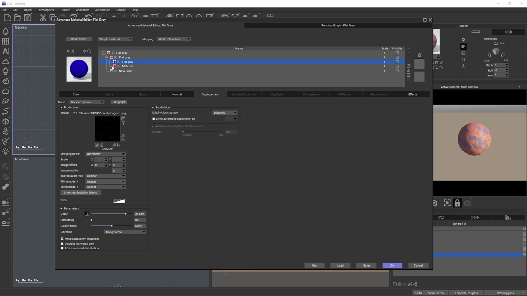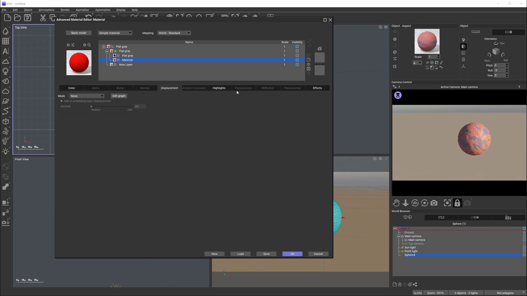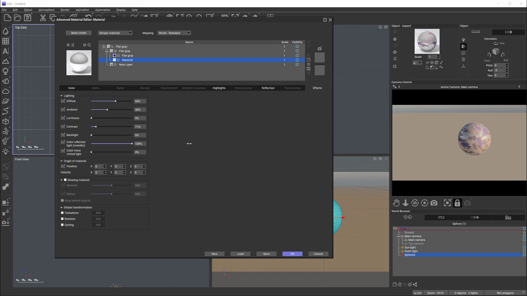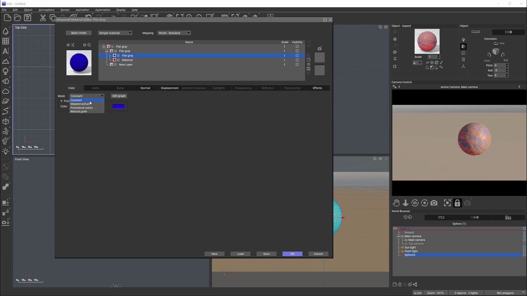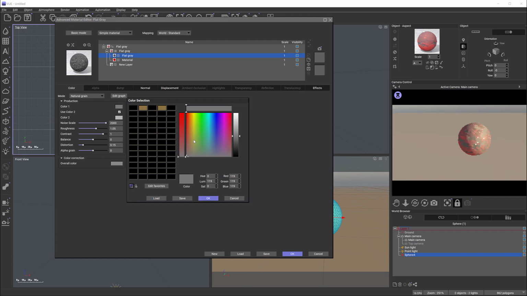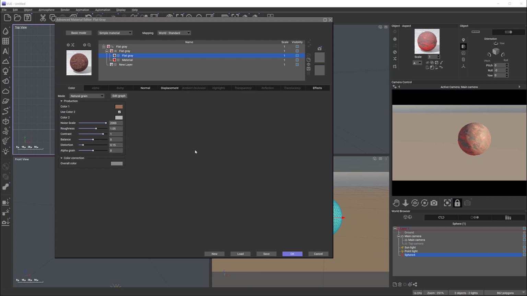So in some cases, think about this. If I want to create a metallic, so for example, we're going with this, and we'll go with a reflection. Let's pop reflection up, effects, color reflecting. So we have a metal cover in this area. Let's go to our highlights. And we go a little bit shiny. So we create a metal almost right there. And this will be our rust. And you can see how fast I can create with these materials.